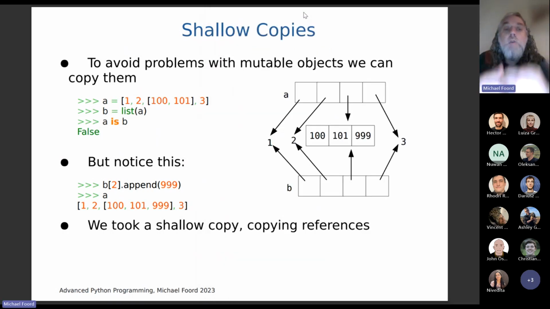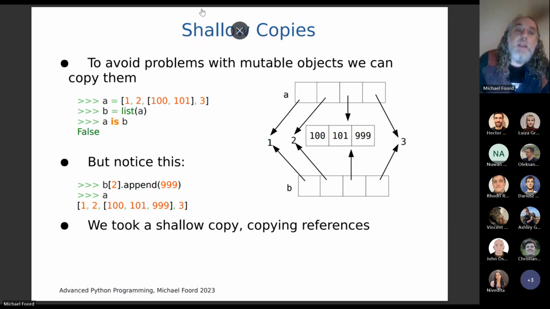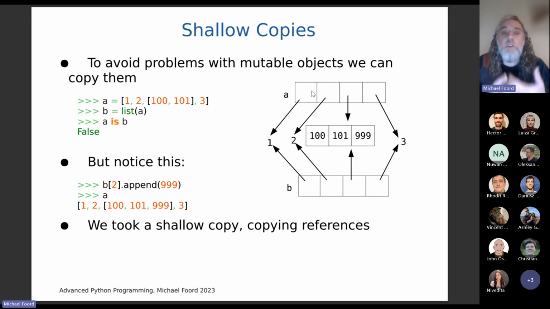And the problem is we were working with a nested data structure, a list containing a list, and we only took a shallow copy. Let me take you through what happened. Most of the time, whenever you're working with code, you tend to know, am I working with flat data or am I working with nested data?